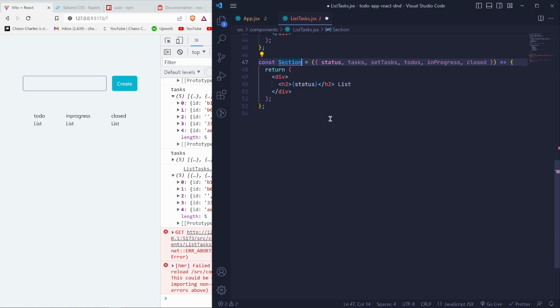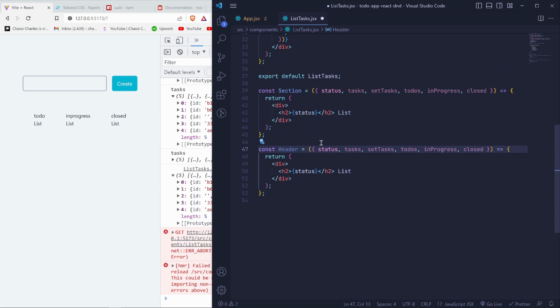So we will call it header, and for each of the header we will receive different props. We will receive the text, the background for that header, and the length for the tasks that will be listed under it. So you can, let's call it count. Count makes more sense. Awesome. So here let's work on this header. This header, we can hook it up actually first.